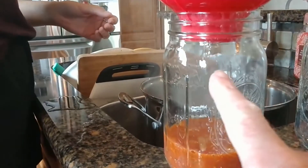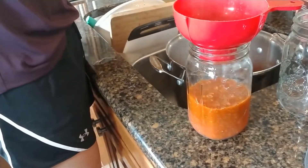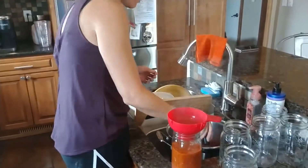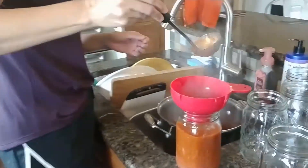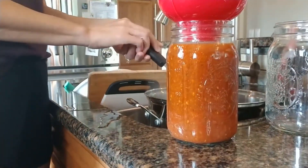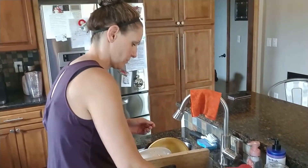There's a fill line on every jar at the very top — you'll see it when she's done. She'll leave some headspace there. We taste-tested this sauce and it was super delicious — a little spicy with a lot of peppers, the iguano and the Cajun bells. Sometimes, like last year when we didn't grow Cajun bells, we put a couple jalapeños in — the heat is pretty much the same. So that's all I'm going to put into these jars, and then we just move on to the next one. I'll let her fill these jars and then we'll come back to show you the last few steps.